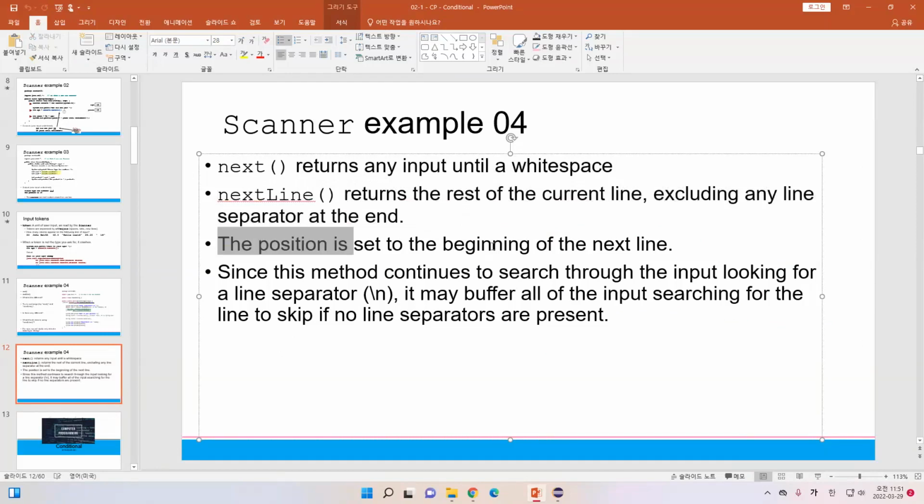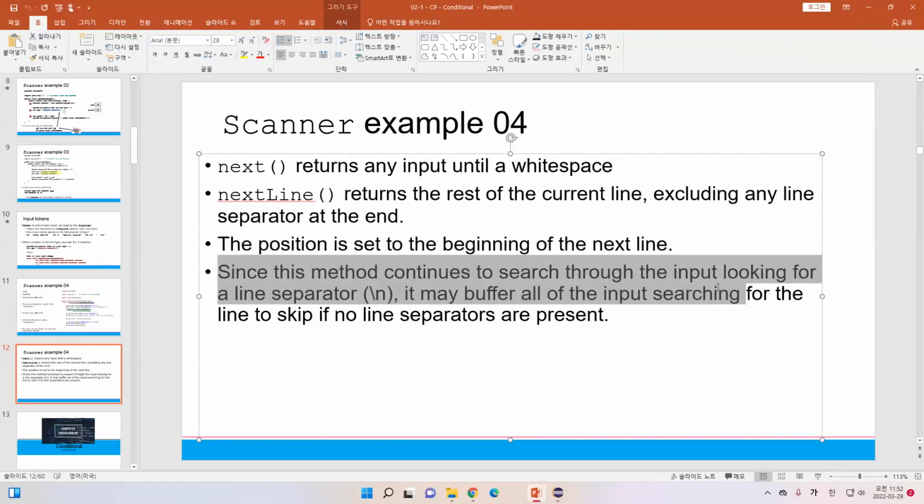The position is set to the beginning of the next line. Since this method continues to search through the input looking for any line separator, it may buffer all of the input searching for the line to skip if no line separators are present. So if your word is very long, it will keep looking at your words.